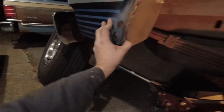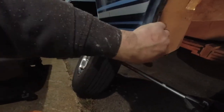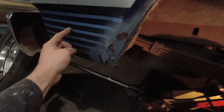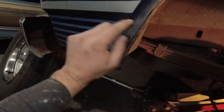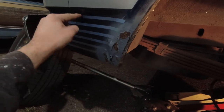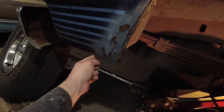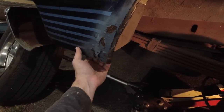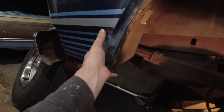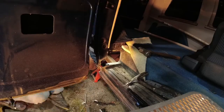This back here looks like it's going to be fairly easy because the back of it feels pretty solid. And because, again, I have metal out to here, I have more than enough to come. There's a body line right there. So I can basically come in just under that body line and way out to here and cut that off and then drill all the spot welds out of this, take this piece off, weld the other one in, done.